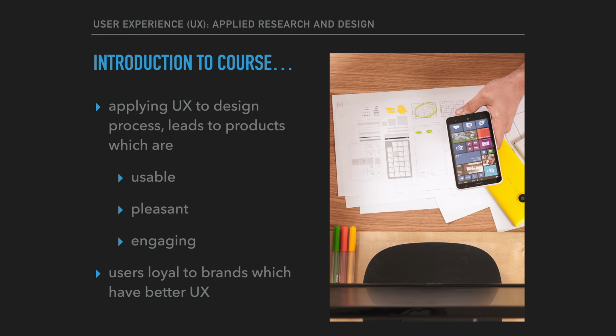A user experience which is not bad, but only acceptable, will not guarantee that the user does not go to a competitor. Though advanced features may be a good selling point, most users end up being loyal to the brands which have the better user experience rather than the most advanced functionality.